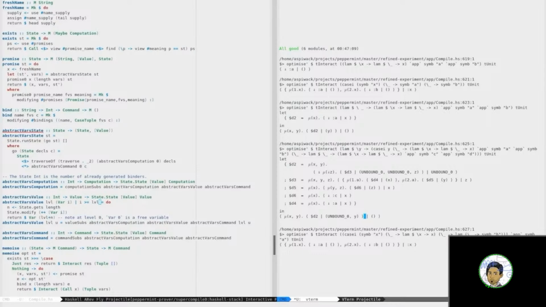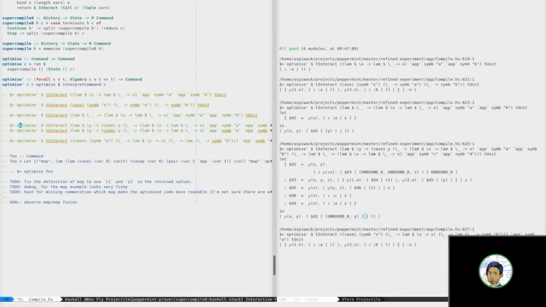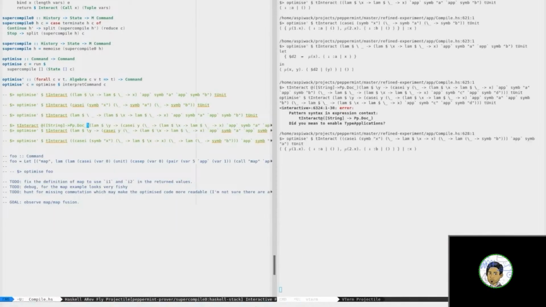Okay. Let's start with that term and see if it's unoptimized. It makes sense. Fantastic. Okay, that's funny.